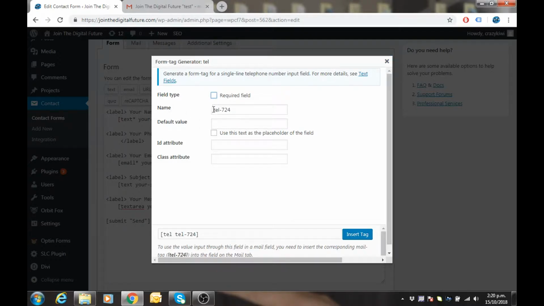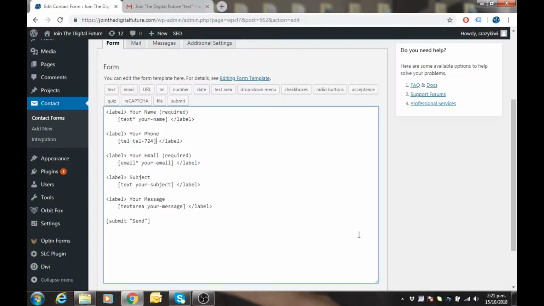Default, there's the name of the tag itself, which we will need to record to put into the mail part of this form. Okay, so default value we're going to keep blank, and we're not going to check the box either. ID attribute we're going to keep blank, and the class attribute we're going to keep blank because it's fairly simple at this stage. We don't have multiple forms or anything. We're going to keep it quite simple, and now all we need to do is insert the tag. And as you can see right there, it's in there.